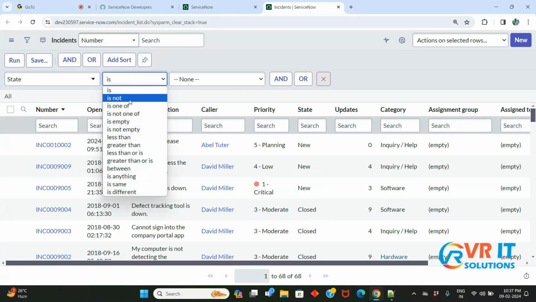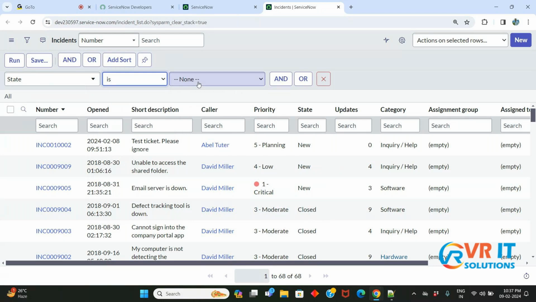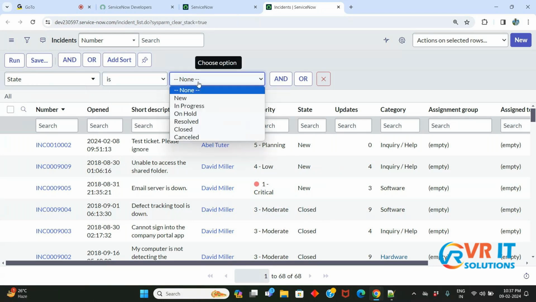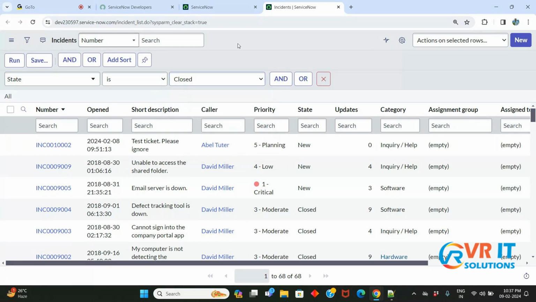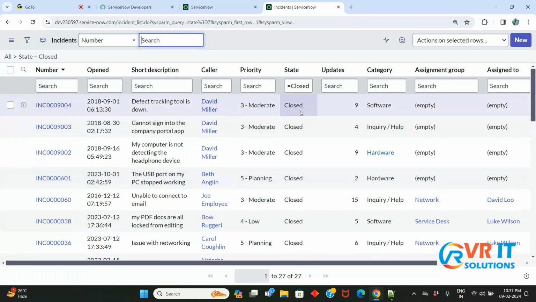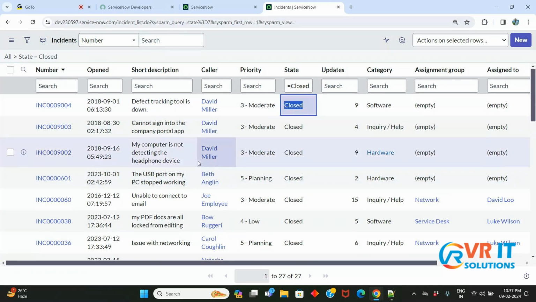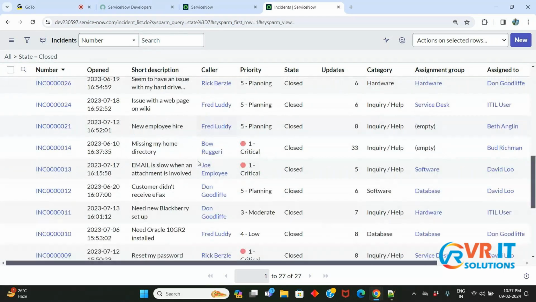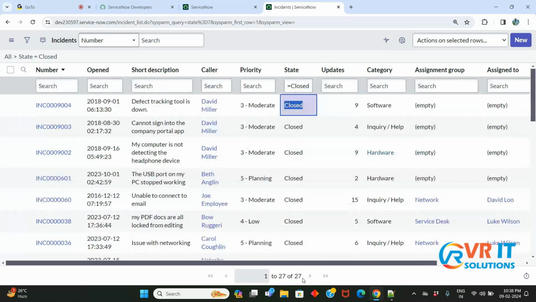Select the operator is. Select the value: what is the value of the state you want to see? Closed. So this is the filter condition. Click on run. Now you can see all the incidents with state equal to closed. In total there are 27 incident records with state equal to closed.